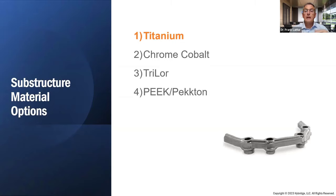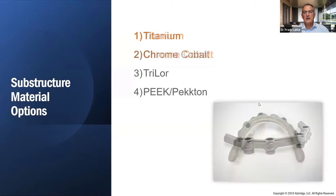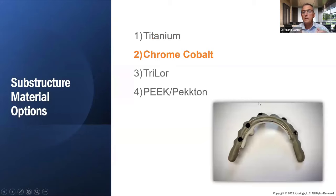Well, I have to say, we were the first laboratory and/or doctors, I believe, out there that decided to take the chance. And we did see some research that said chrome cobalt would be perfectly fine on dental implants. But the issue with titanium is it's really not a metal, it doesn't have any of the characteristics of a really superior substructure. And we'll talk about flexure strength and actually tensile strength and hardness and all that stuff. But titanium just doesn't have it. Chrome cobalt, which is what we use, has much better characteristics as it relates to strength and durability over time.